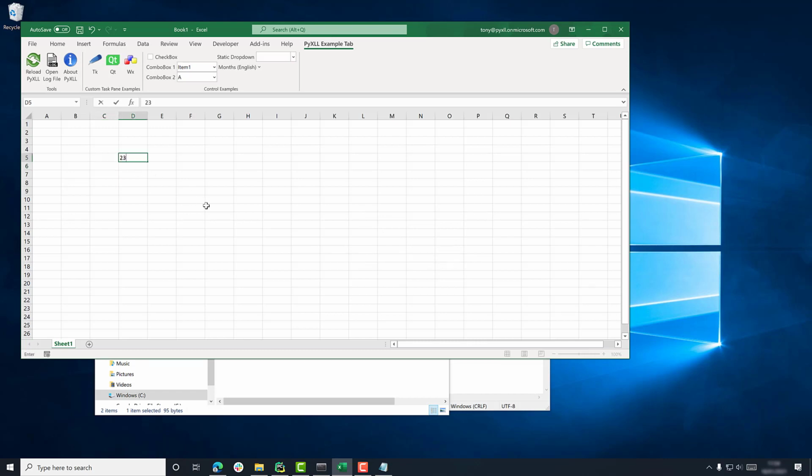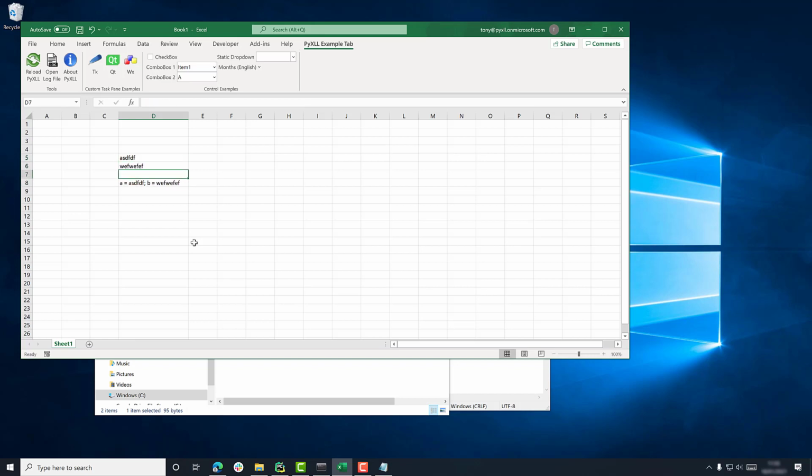It took a couple of different arguments, so let's give it just some test data here. And now we say equals PyTest, the name of our function as it was in Python, but now in Excel. We see it takes two inputs, A and B. And then when I enter this, we now get that string returned, which is the string that we specified in our Python function. What's cool about this is that if I now go and change these, as soon as I make the change, the Python function gets called again, and the output gets updated here in real time.